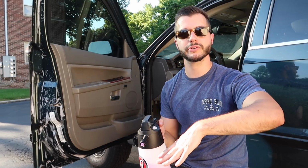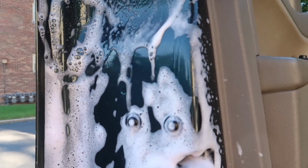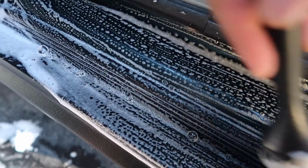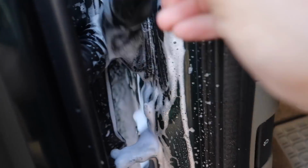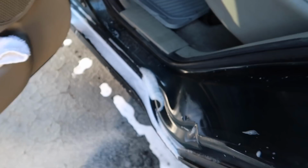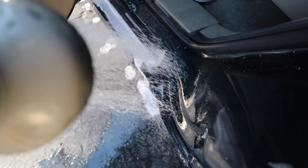I mean, we will be rinsing this off in just a second, but what's nice is with the foam and the buckets that I use, obviously the soap starts to dissipate. The bubbles will dissipate if you let it sit too long. This is no big deal because you just give it a few more pumps and then you go to town. So I think this is cool. It's definitely a nice little addition to the arsenal, and I haven't really played around with the tips yet.